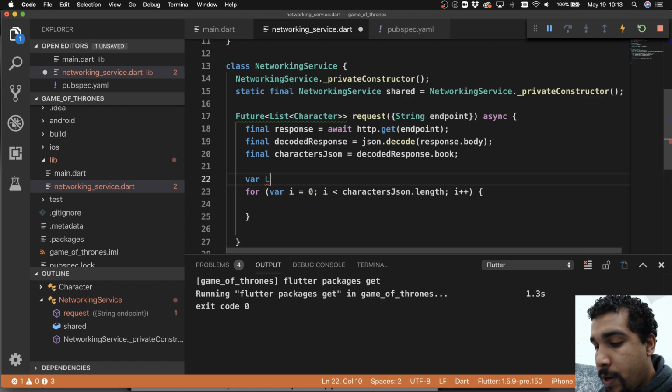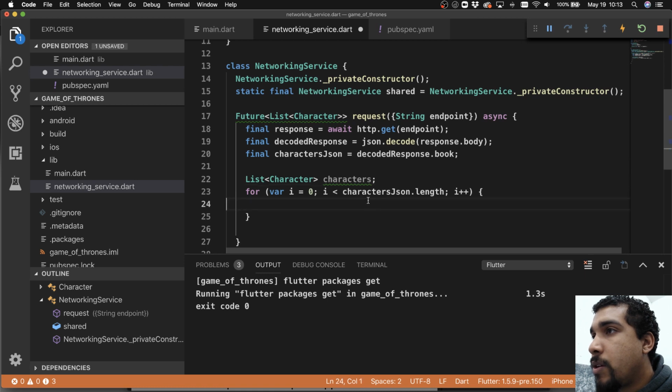We do need a list of characters, characters, and we don't need the var if we're doing it like that. From here, we also want to make sure that it's an empty array like that.